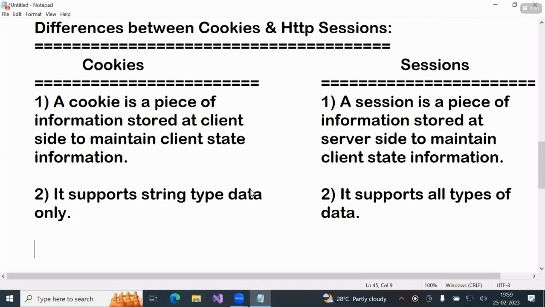Because in a cookie constructor, the value parameter is a string, whereas here the value parameter is an object. Object means employee, student, anything you can pass, no?